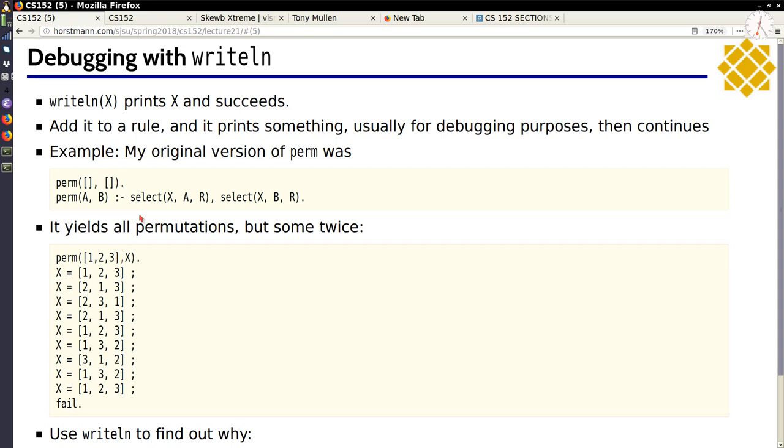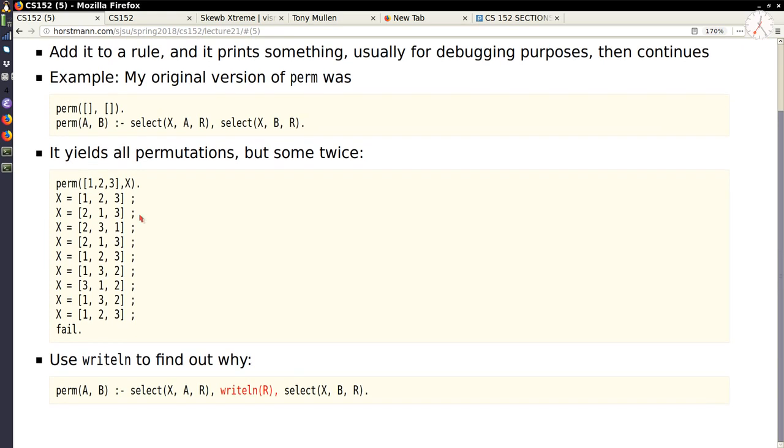So over here, for example, I have an example of where I'm generating the permutations in an inefficient way, where to permute A into B, I say, well, I'm selecting X from A, and then I get a rest R, and then I stick X and R together in a different way to get B. And that'll work, but it gives me some of them more than once.